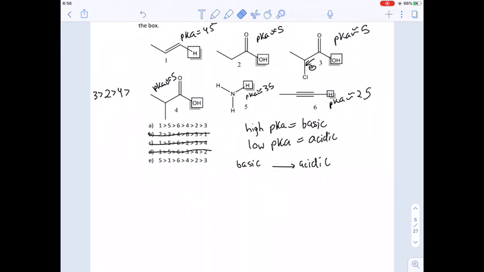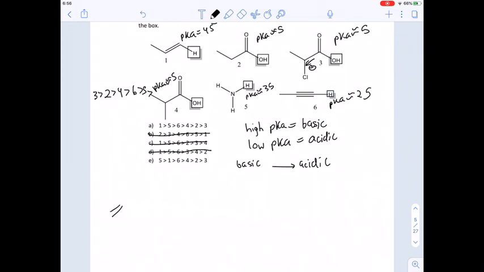And 6 is an alkyne, and we all know that alkynes are being used to make alkynyl anions. So keeping that in mind, if you're able to pull the H off of the alkyne to make an alkynyl anion, you know that probably has a relatively low pKa if it's something that we do pretty commonly. So now we can go ahead and rank these just based off of experience. We know that the alkynyl anion is pretty common, we've seen it a couple times. So just using reasoning, you could put that next.